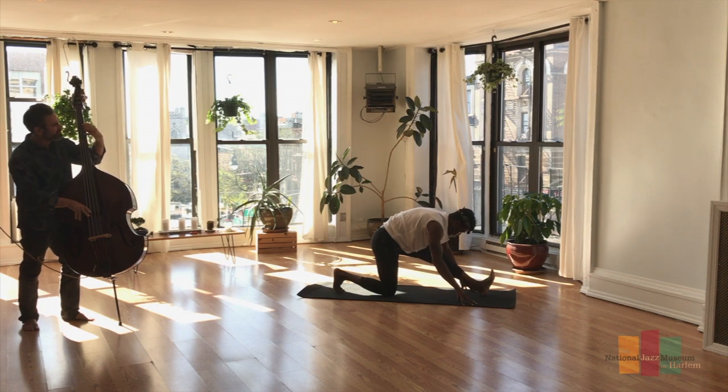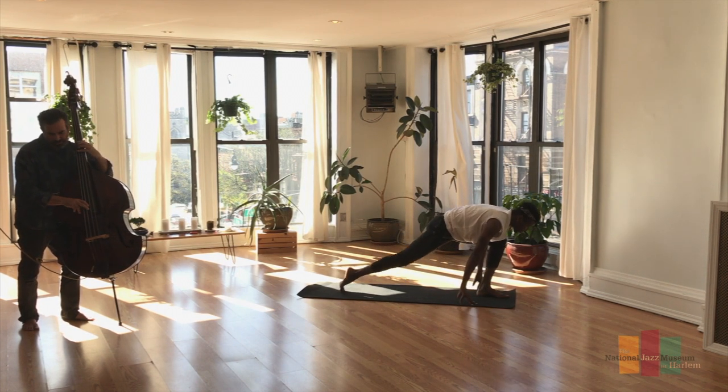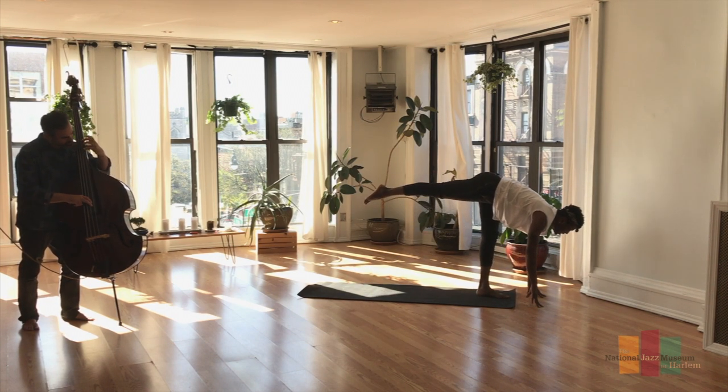Last round. On the exhale, ground those feet down on the mat. Walk the hands slightly forward. Lift the right leg about the same height as that left hip.